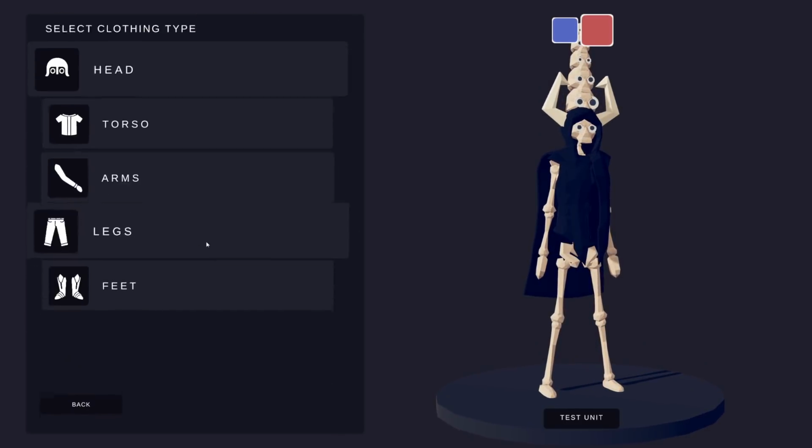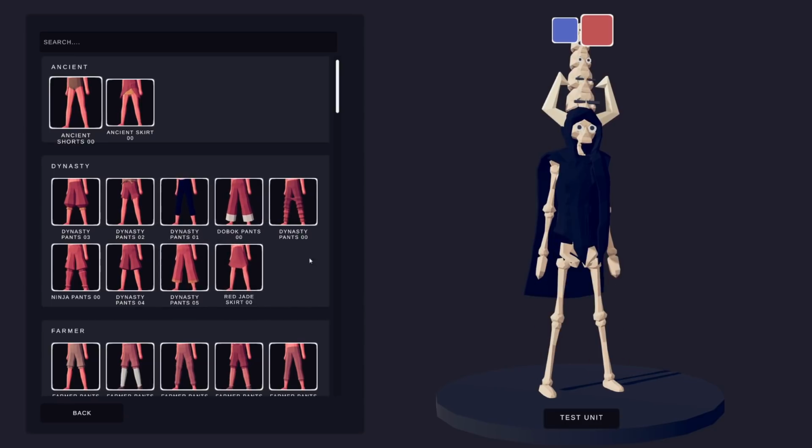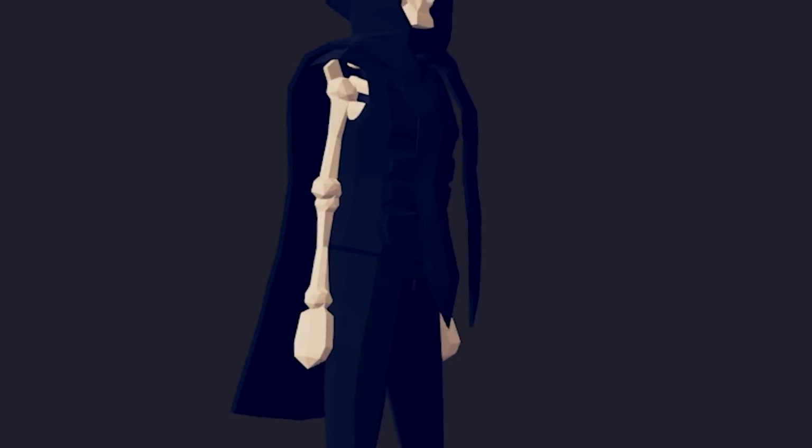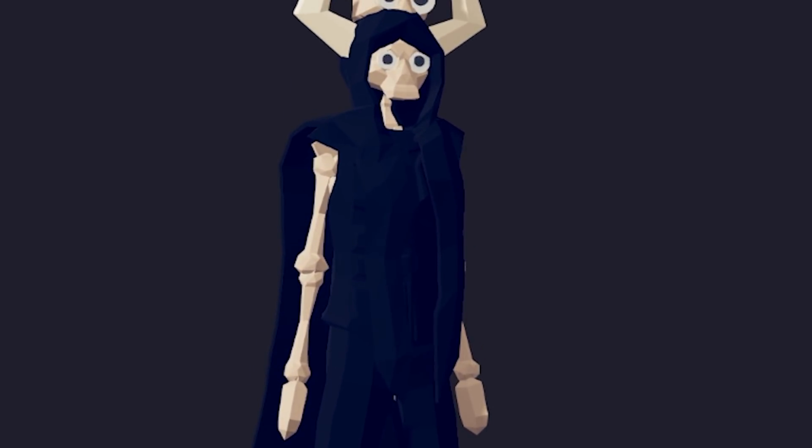But I want to give him some bulk. And now I should be able to add some pants and not look totally weird. Okay. He's wearing clothes. He's no longer a naked skeleton. I don't even know what his power is going to be. I just like the look of the build so far.